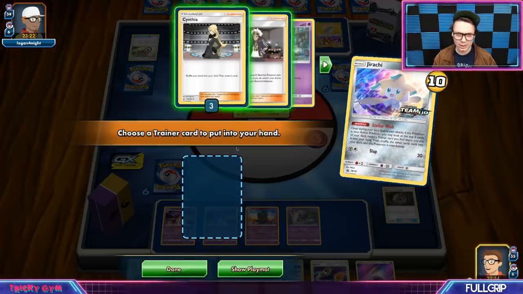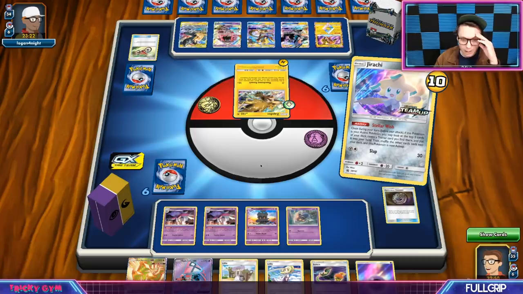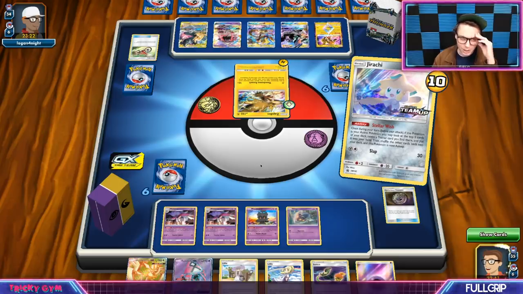Let's Stellar Wish, see what we get. I have a Guzma, so Guzma's very good, but I don't think it actually does anything because I don't have a good attacker on board right now. I could hit something with a Lele, that feels kind of bad. I could hit something with a Marshadow, which also feels kind of bad.